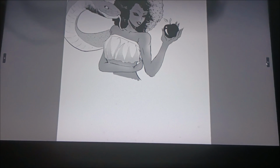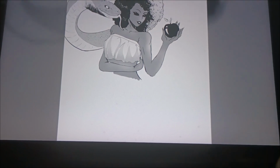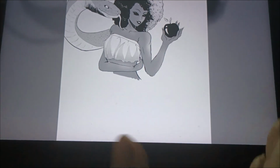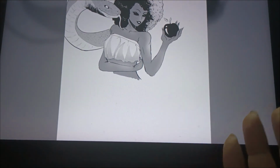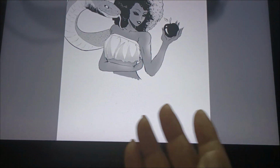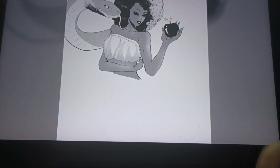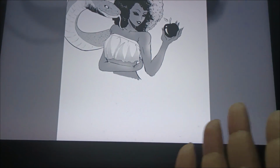Next day, there was a funny story behind this one. I won't get into it, but essentially I didn't really finish this drawing. So I started it, and then I had to leave, and I didn't get back in time to finish the drawing for the day. So this is what I had. It's good enough. I'm glad I didn't start at the bottom, and then all that was left was torso.